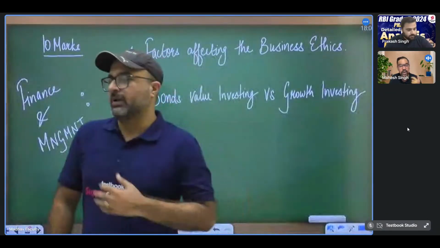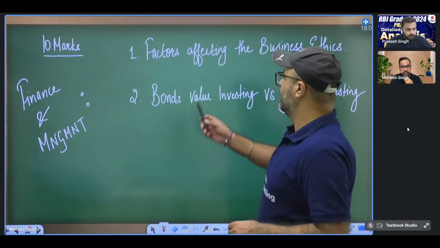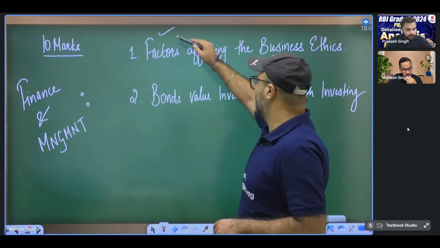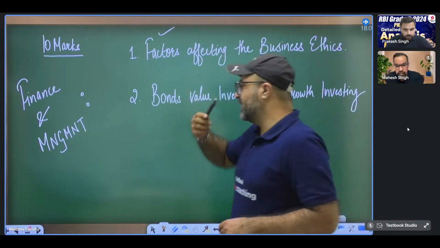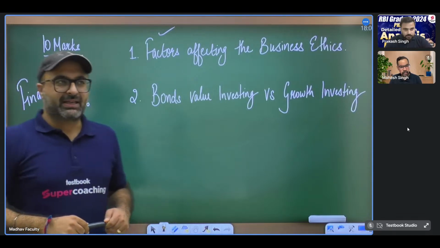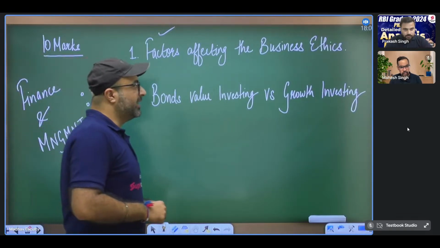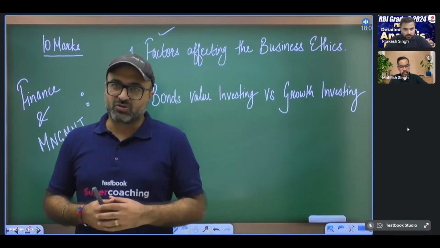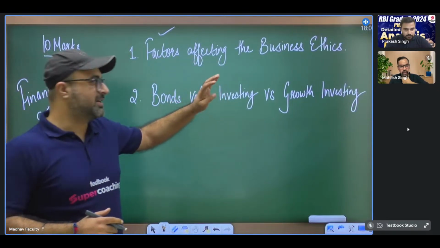So, sir, can we go through those particular questions which were part of the finance as well as management portion? Aspirants will get better clarity. Sure, sir. As we have 2 questions from the 10 markers, the first one was factors affecting business ethics. As Mahesh sir has clearly mentioned, ethics is easy to learn and easy to read, but very difficult to present in your own words when it is time to write an answer. So an ethics question was asked in the 10 marker.